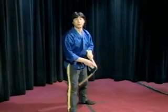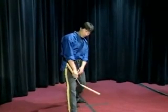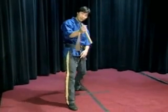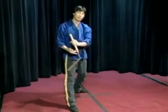Now, let me explain how to do it. You're going to use your leg, bring it down. Same principle as the hip. Bring down your leg. As it comes back, once it wraps around your hand, let go and catch it. So, watch.